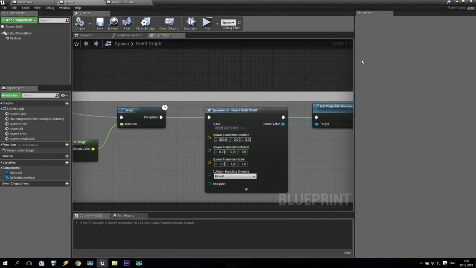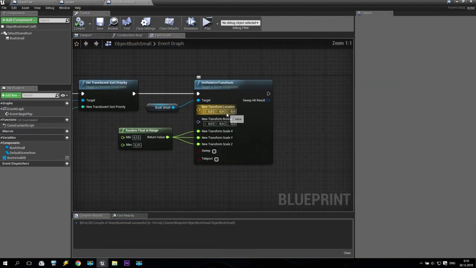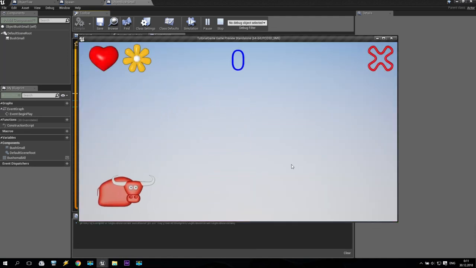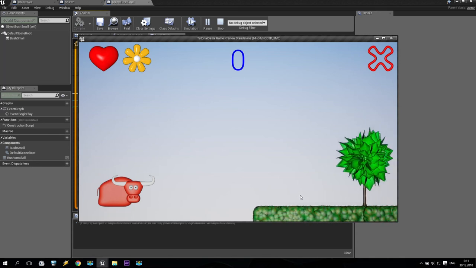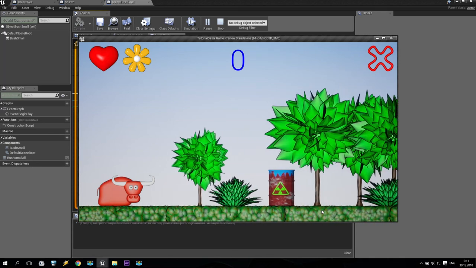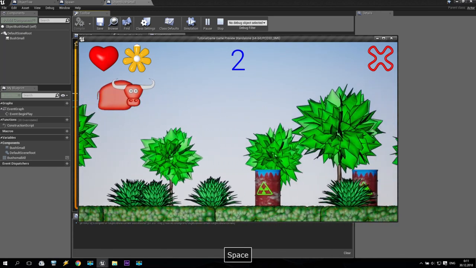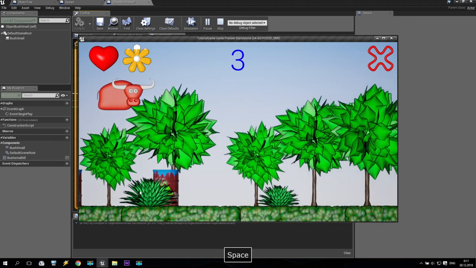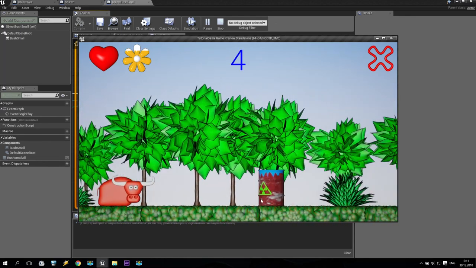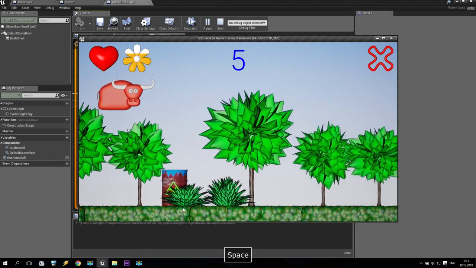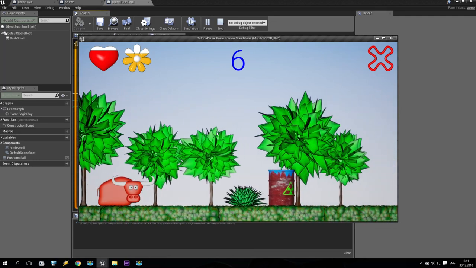I just put my bush a little bit down. So I am going for bush, going somewhere here, and each bush will be 0.5, minus 0.5. So check, play, wait a little bit. Okay, yeah, looks very nice. I like it very much. And it's already very nice gameplay. You see some drums are hidden behind a bush, and it also gives me some possibilities to look carefully to avoid any. You see, I jump, I lose my life.